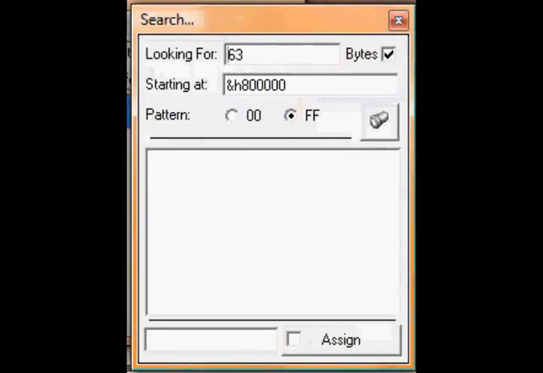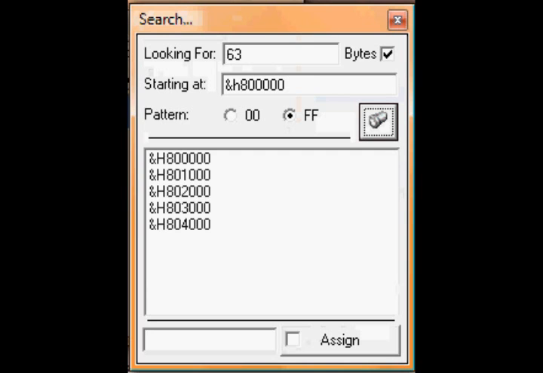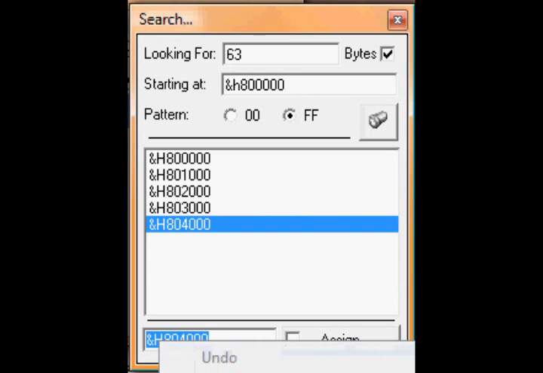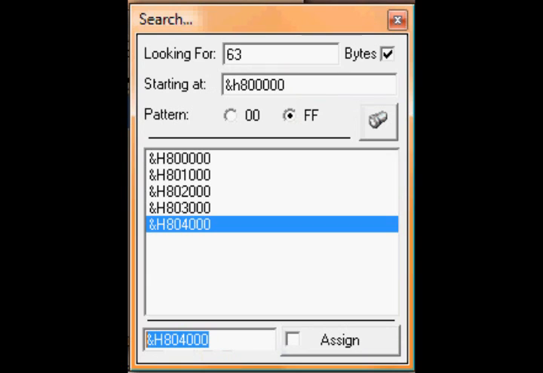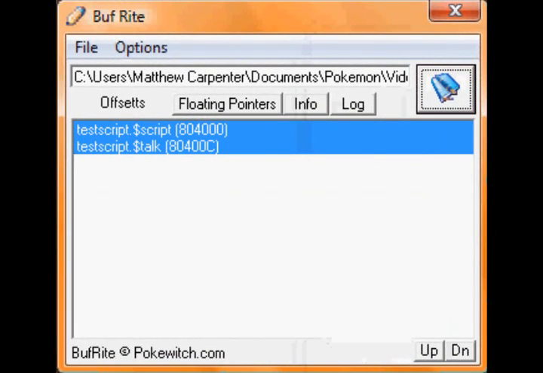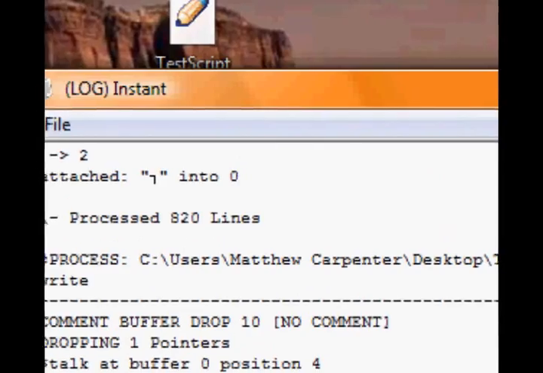The backup, that one. Okay, so then you want to click the flashlight thing, and then you want to click this one. Just any one, it doesn't really matter which one, and then you want to copy, and then assign, okay, then file, burn, and it'll do that. Okay, if it's done that, it's fine.